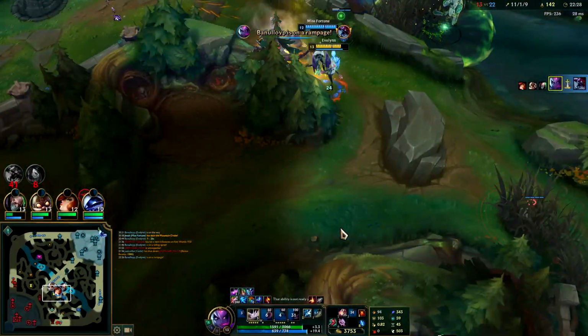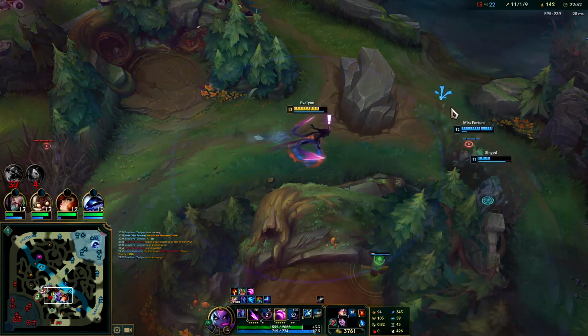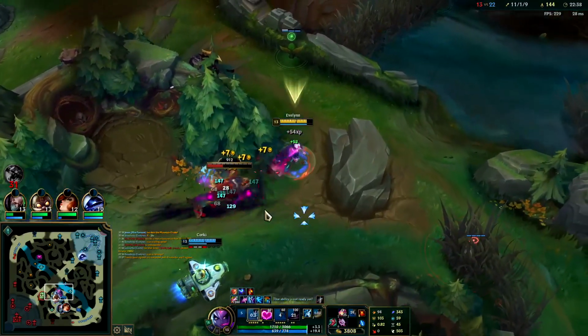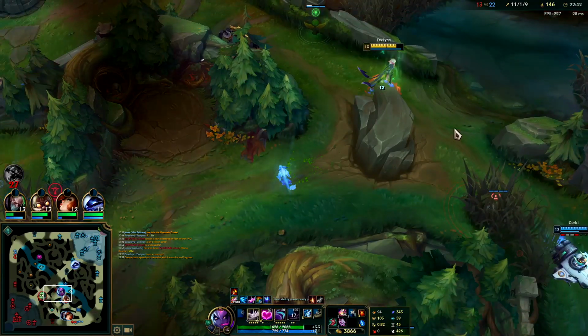Down he goes. So the thing about Cho'Gath, even though he gets tanky, unless he really has his teammates behind him, there's not much value he can get. He's too big to dodge skill shots, and he doesn't have fast movement speed, and that's it. They quit. They quit. We'll take it.